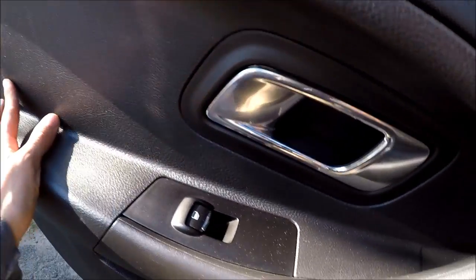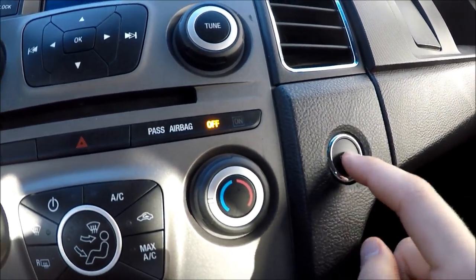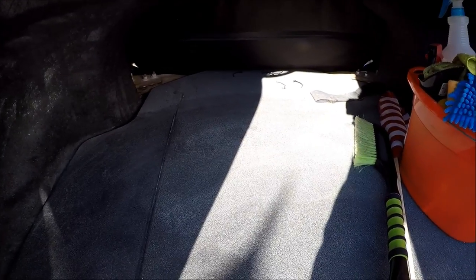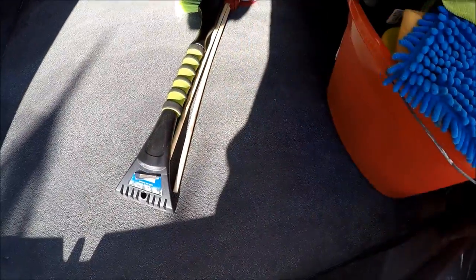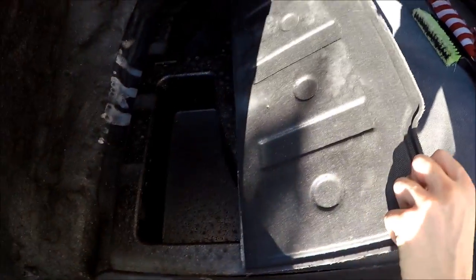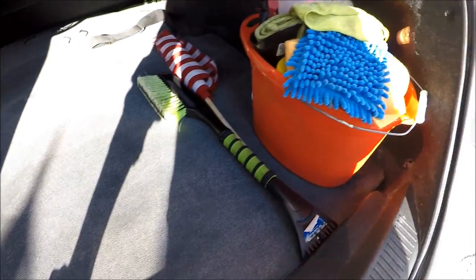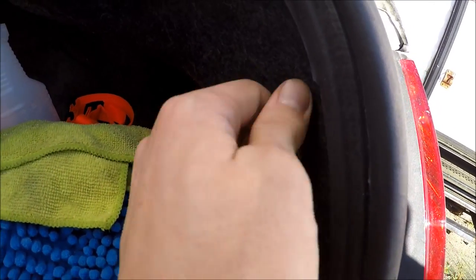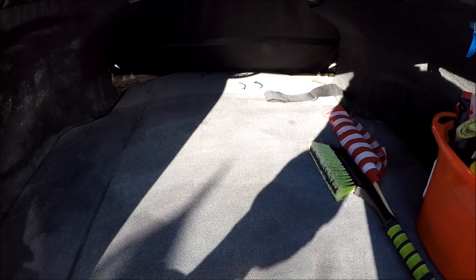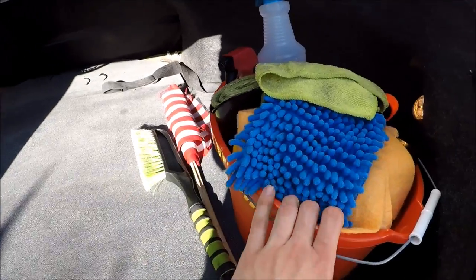Let's pop the trunk. I'm not a big fan of it only because unlike the Crown Vic there's no divot — everything slides around whenever I hit the gas or brakes. I'll probably need to get a trunk pack or a net to attach to these hooks so nothing slides around. I haven't put much in there yet for that reason. The spare tire is underneath. The trunk space is pretty big, not as big as the Crown Vic's, but still good.